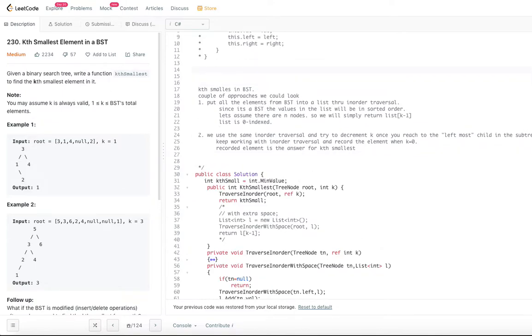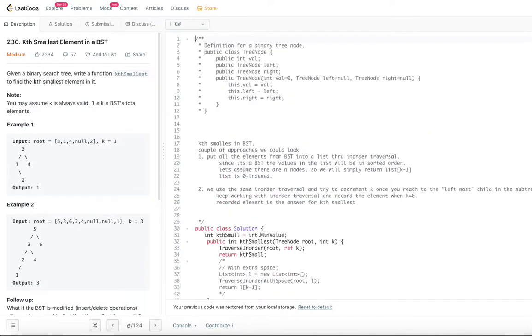So a binary search tree has a special property. What is that? Let's look at the binary tree node structure. It has a value, a left child, and a right child. Each node has a value, a left subtree and a right subtree. That is a binary tree, but a binary search tree is special. There is an additional property added to a binary tree to make it a binary search tree.